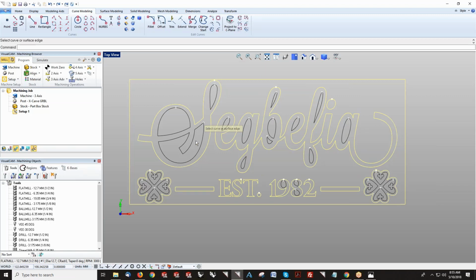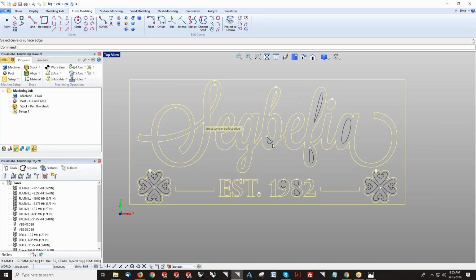Now I can also select the inside boundaries in here. I can pick all of them, so the cutter will do the area between this, and then it'll figure out what is inside and what is outside. If you want to just drag a window, you can also window select each of these drawings. So there are several different ways you can pick; I'm just showing you the different techniques. You can either individually select them, or drag a window to select all of the geometries in here. Okay. I was going to ask that.